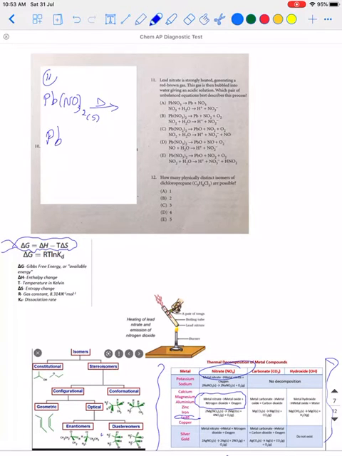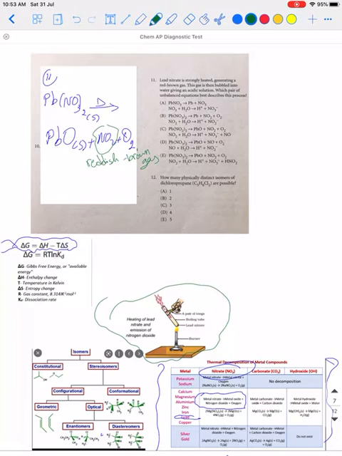As per the rule, I'm expecting lead oxide, nitrogen dioxide, and oxygen gas. I'm not interested now in the balancing. Nitrogen dioxide, from its properties, is a reddish brown gas. As we can see here, when we heat lead nitrate, a reddish brown gas is eliminated, which is nitrogen dioxide.